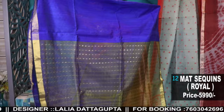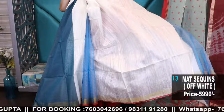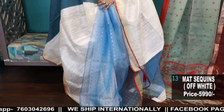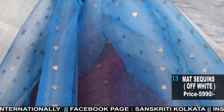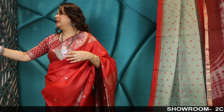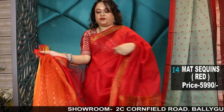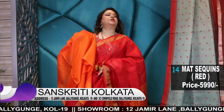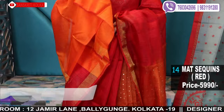Then I have another color, white and blue. See the color chart today. Very pretty, attractive color combinations with this blue blouse. White and blue. Very flowy, beautiful texture. Bengal made. This color is now a very in color combination, orange and red. So this is the combination, the palla and the orange blouse is a little gorgeous, a little bright. So if you want, you can wear red or gold with it too if you feel it is too bright, but it will look good to wear.